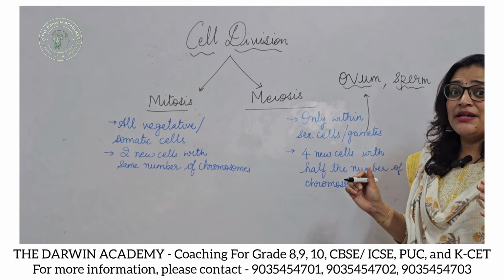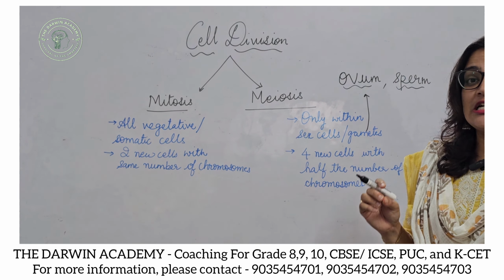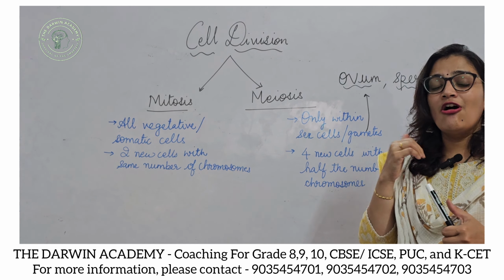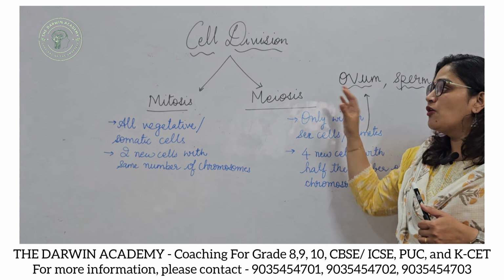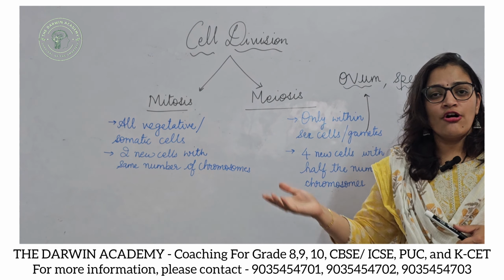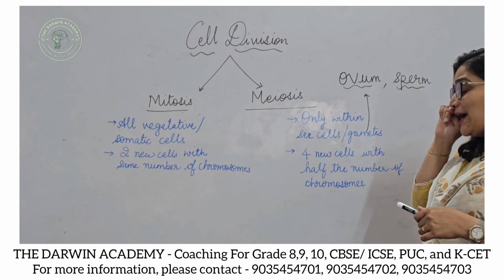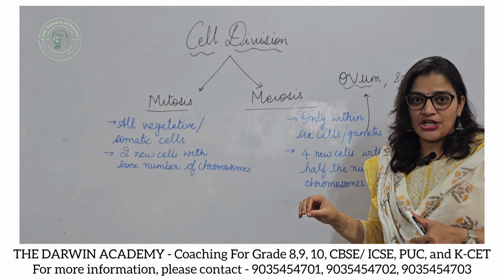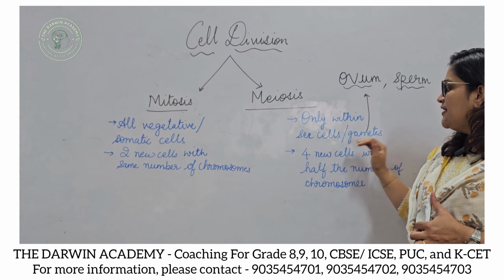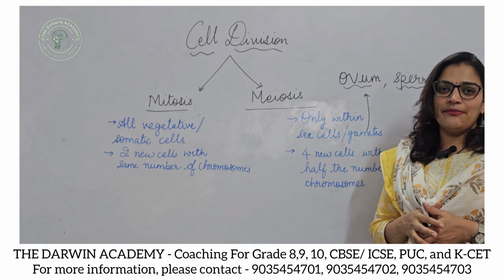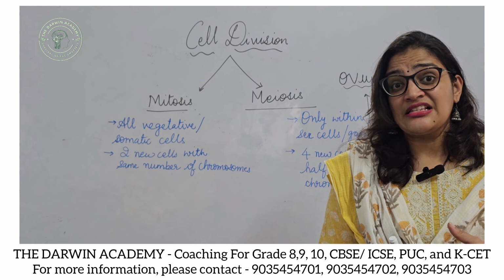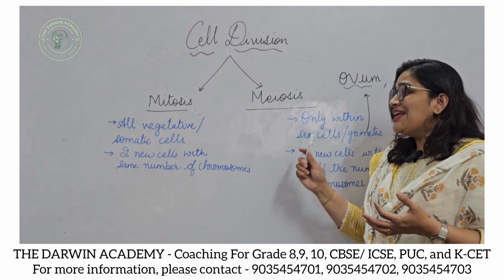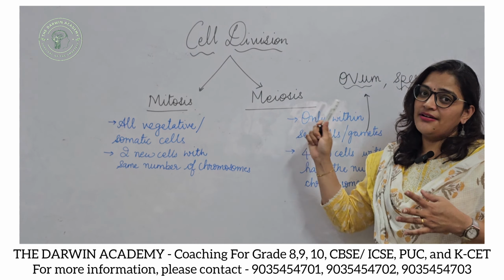I repeat, I know it might be slightly difficult and tricky for those who are learning this for the first time, but trust me, it will all be easy as you learn about these processes later on in your syllabus. I'll quickly repeat. Meiosis is a kind of cell division which occurs only within the sex cells or the gametes, or when the sex cells are being produced or when the gametes are being produced, cells will undergo meiotic division.